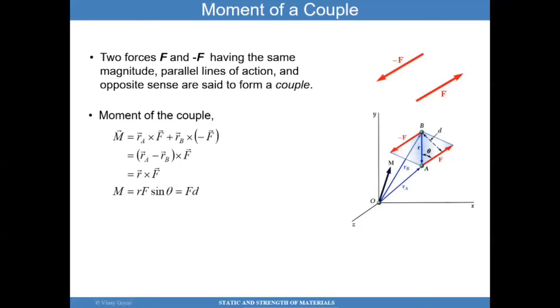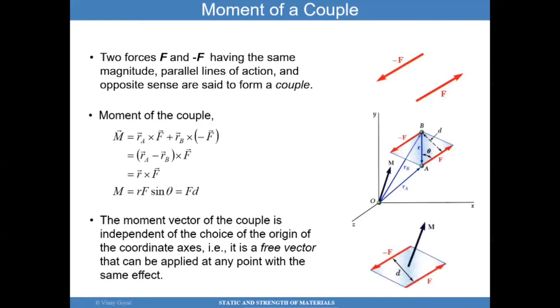It turns out that the magnitude of R times the magnitude of F sine theta, where R sine theta is really the distance between these two forces. So in essence, the moment is just force times d. I just derived it for you so you can see it for yourself.